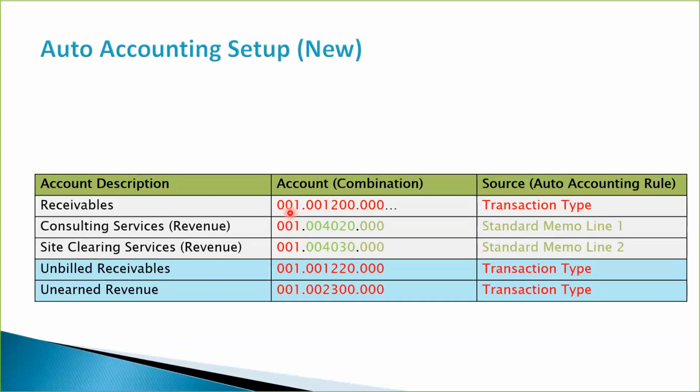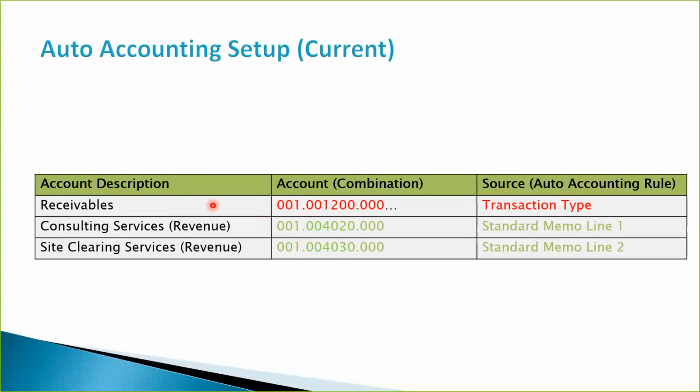The way we have it set up here, for example, if this operating unit was serving two legal entities, and we have one transaction type, then you would have to go and create standard memo lines for company 1 and company 2, right? Because the whole combination is coming from the standard memo line. So if you want this to be 002 instead of 001, then you would have to go and create another standard memo line and associate with it the other combination that has 002, which doesn't really make sense. You have two standard memo lines, both saying consulting services.